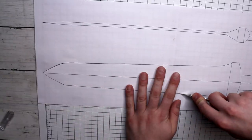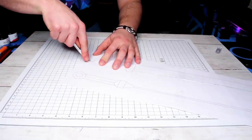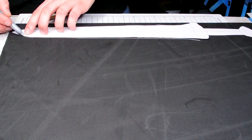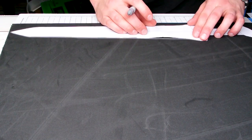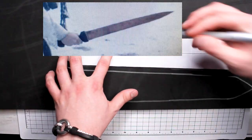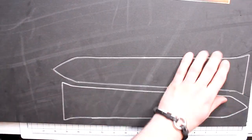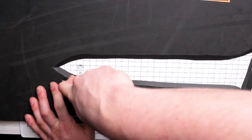Next, I printed out the design of the sword that I made in Adobe Illustrator. I built this design based on just a couple reference photos that I was able to take. The hardest part about making this design is that I had to work off a pretty grainy photo of the sword like this. Once all of that was done, it was time to bring that over to my EVA foam to trace it and cut the blade out.